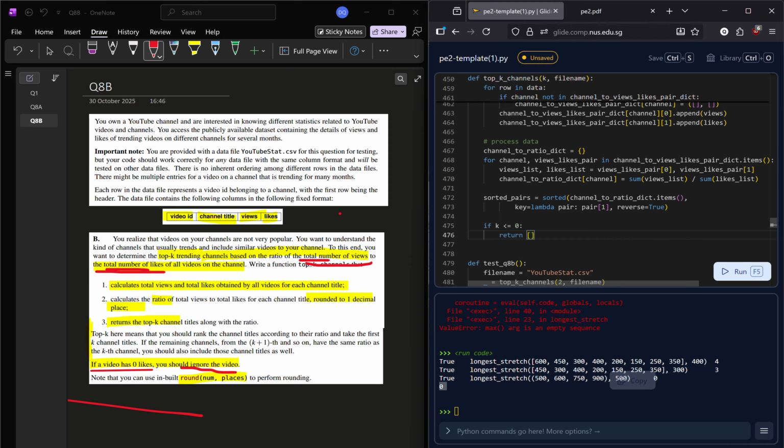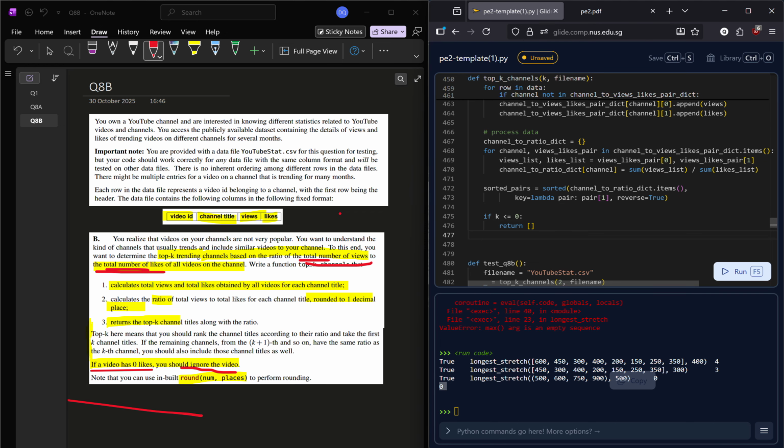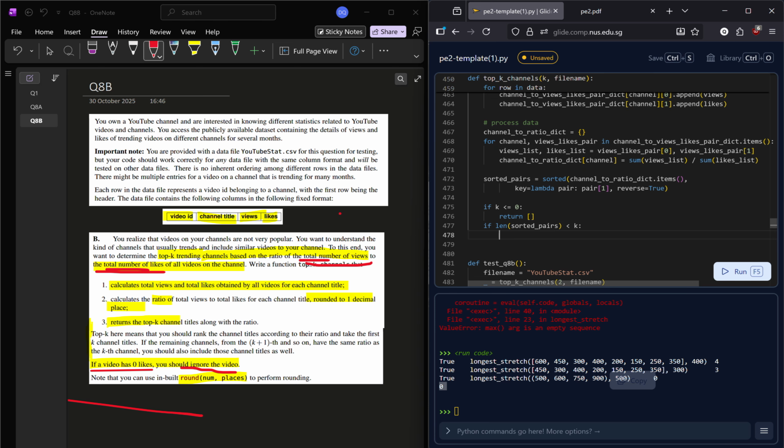Else, we handle the next edge case, which is that there's not enough element in the sorted pair in order to fill the top K. Like what if I want the top 10 for like a list of 2 elements? We have to return everything. So if length of sorted pair is not enough or smaller than K, then return the sorted pair immediately.